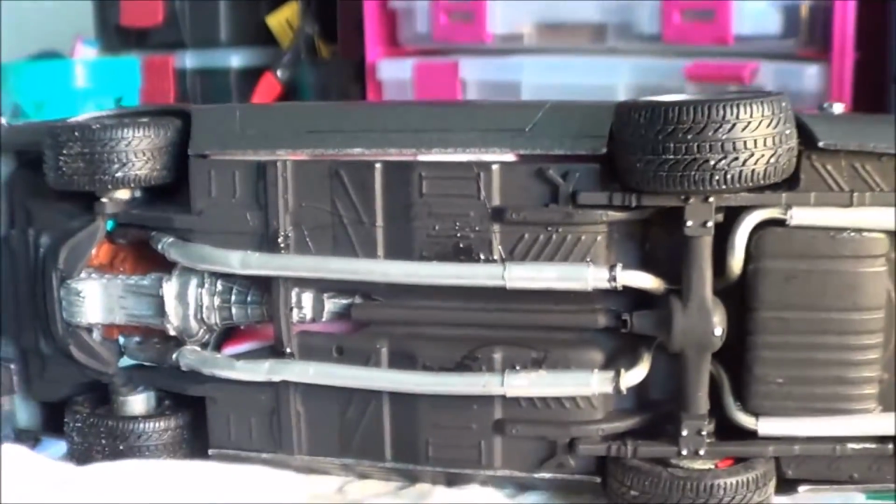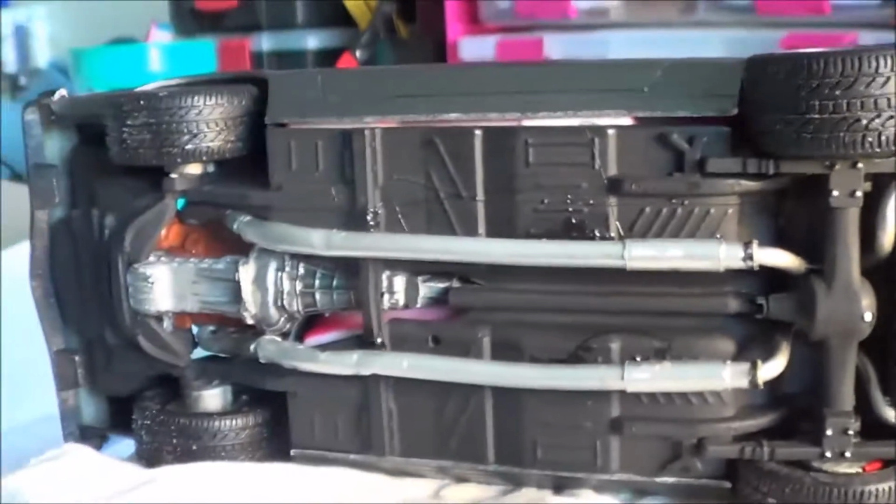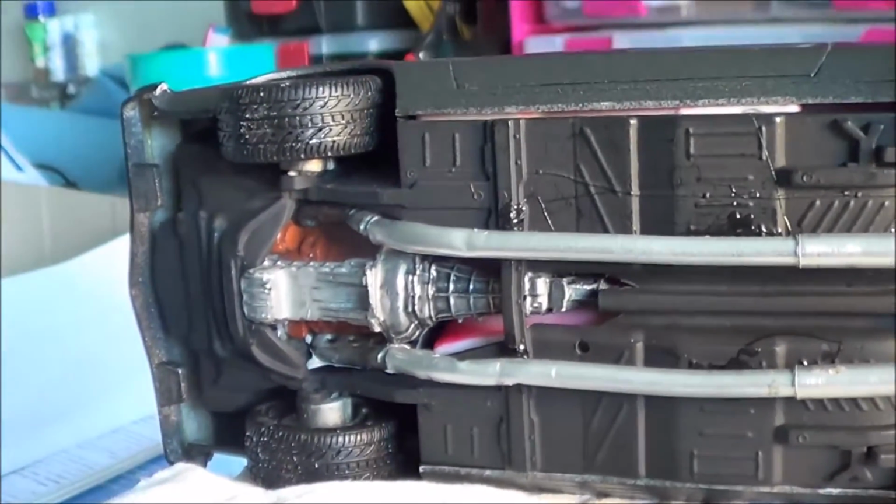My thinking when I did this was I wanted to experiment with getting real exhaust, and this was the car I chose to do it with.